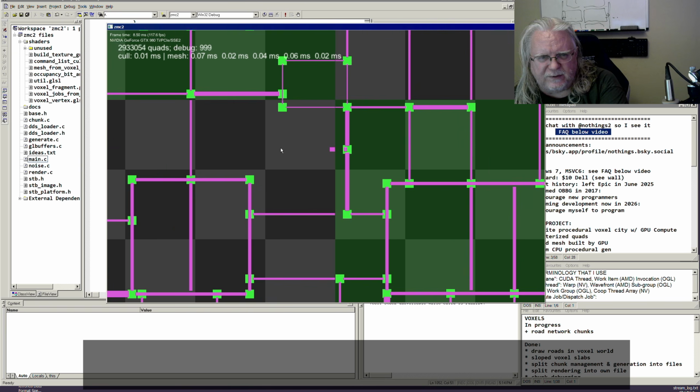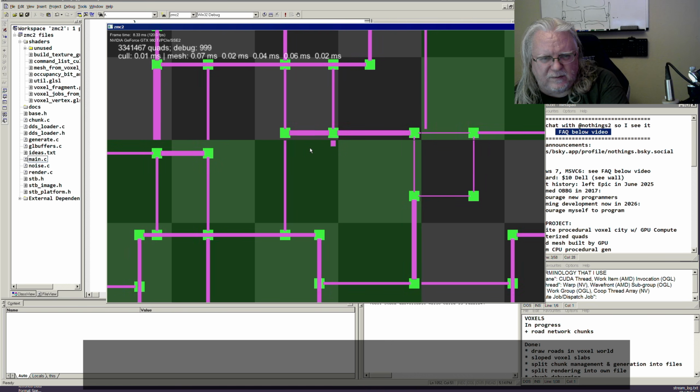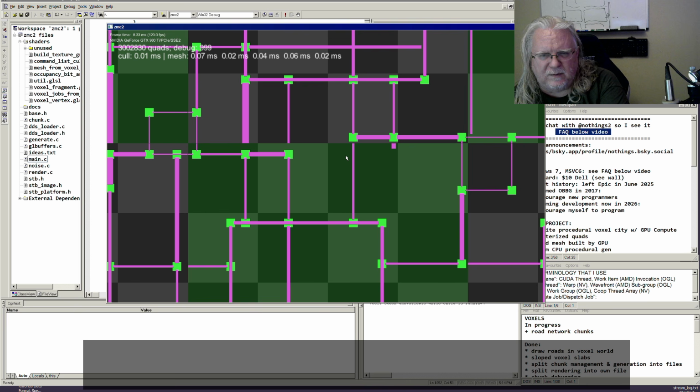Okay, so we still have this. Okay, so this is a good example of how the road edge thing is supposed to work. So there's a corner here, there's a corner here, like this corner and this corner. So we build roads around them. Then we need to build roads connecting across here and going across.